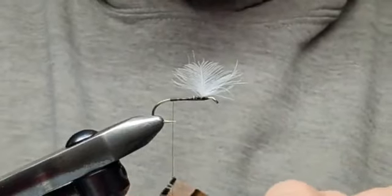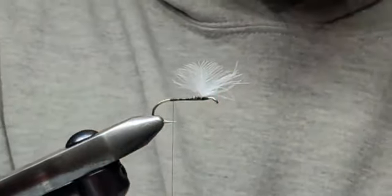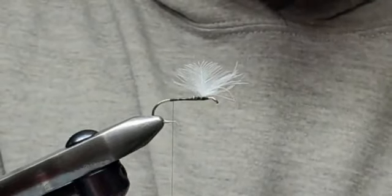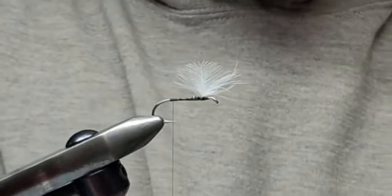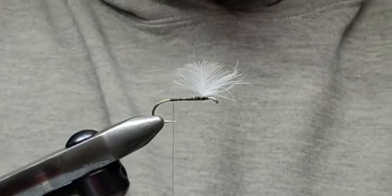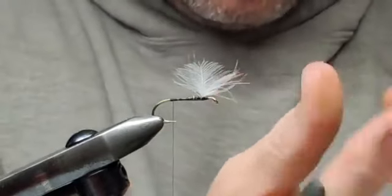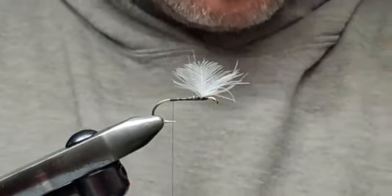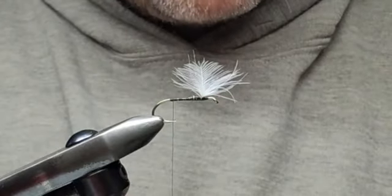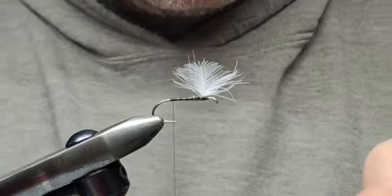Yeah, we'll just go ahead and, you want a buoyant tail because this is a dry fly. I don't want to use a feather for that. I want something buoyant here. So I'm going to use a couple pieces of moose mane. And take these strands of moose mane here. I'm going to line them up. Hand stack them, I guess you'd say.